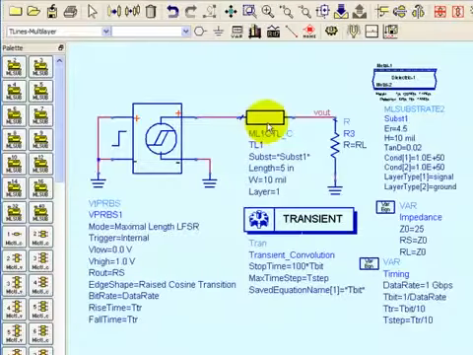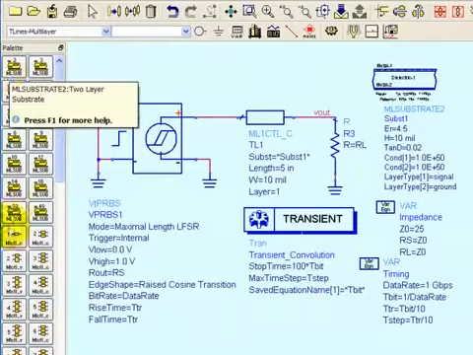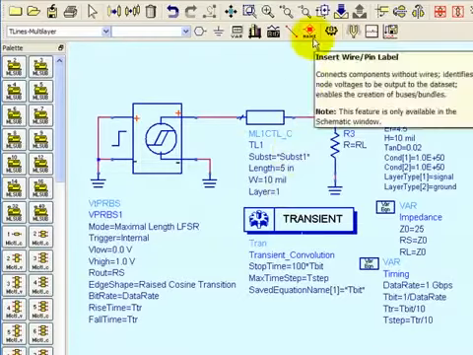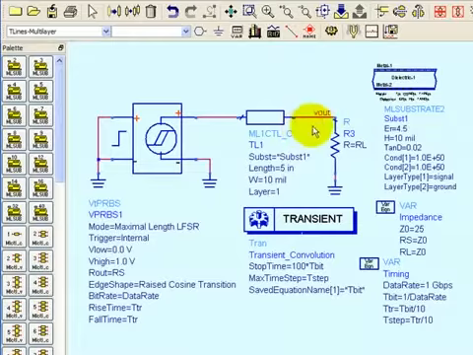Beginning with this transmission line and the substrate definition, I inserted both of them from the transmission line's multi-layer palette that you see here. Simply select the items and then insert them and set the values. This is basically FR4, so substrate 1 has a dielectric constant, a height, you can set the conductivity and so on. The line is 5 inches long and 10 mils wide. Here at this wire, I've labeled it using the name icon. It's a node name or wire label, Vout, so we can look at the bits if we want to.